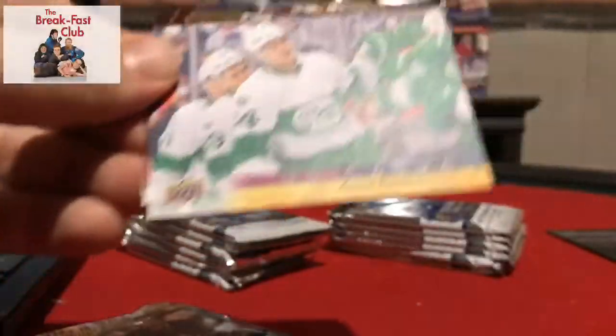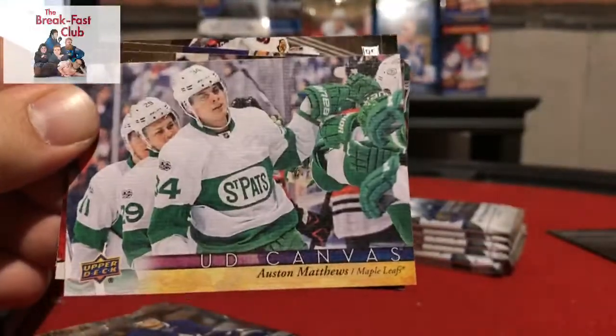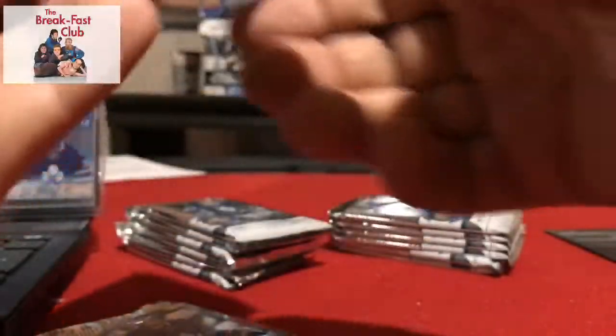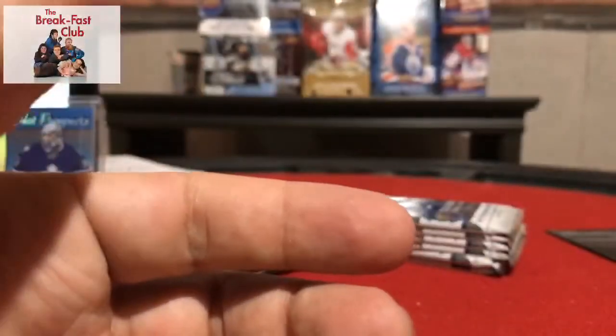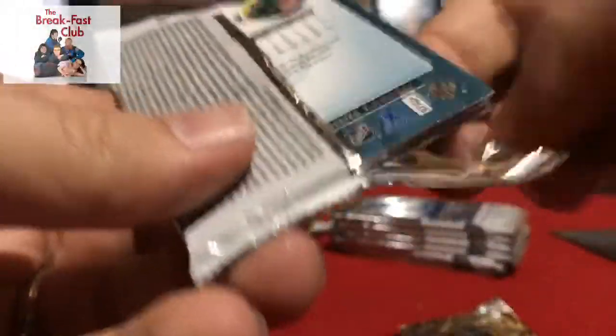UD Canvas for the Maple Leafs and the St. Pats. Auston Matthews. That's a cool canvas card. Probably worth a few bucks right now if you were to sell it on eBay. Next pack.